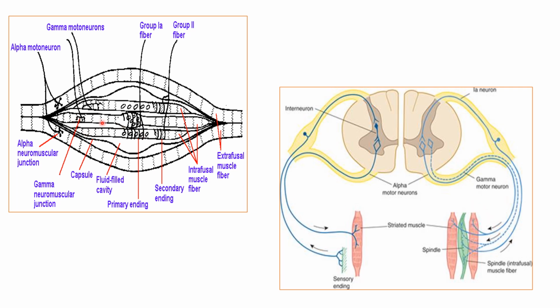So, whenever the intrafusal muscle fibers get stretched, the group 1A fiber will be fired. Then it will activate the alpha motor neuron, and it will start contraction of the extrafusal muscle fibers, so that the whole muscle will contract, and the intrafusal muscle fibers will also be contracting. So, contraction of the whole muscle. So, these are influenced by our cerebellum.